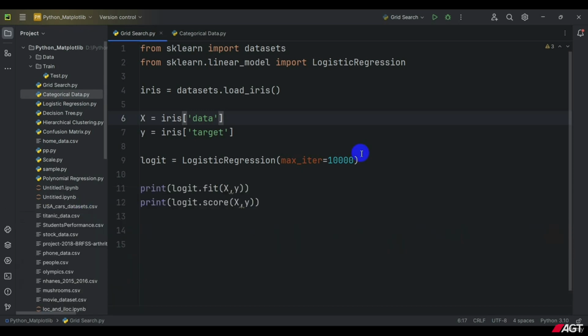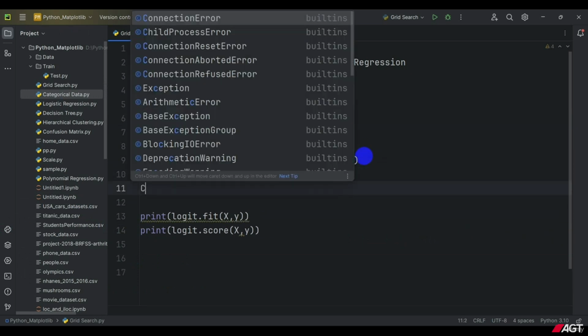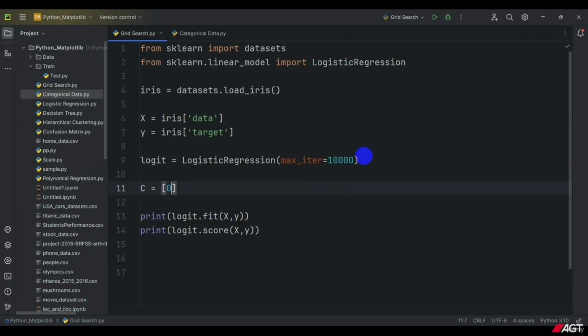First of all, in this code I create C equal to the values 0.25, 0.5, 0.75, and then 1. Then I copy and paste this and change the values to 1.25, 1.5, 1.75, and the last one is 2.